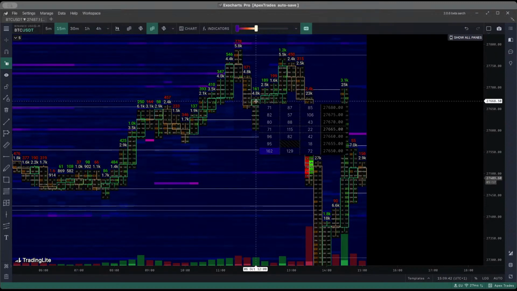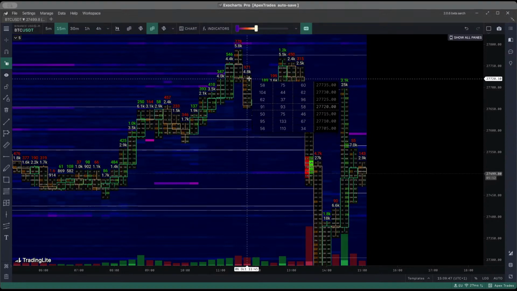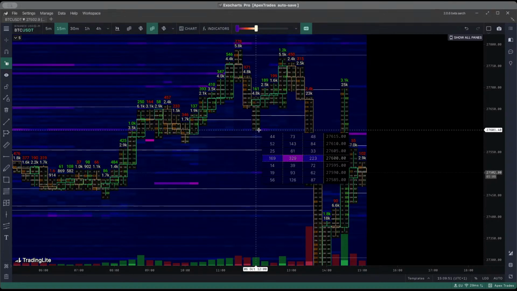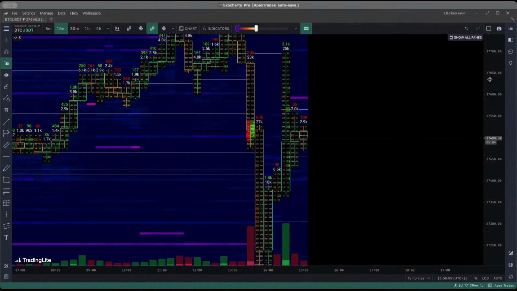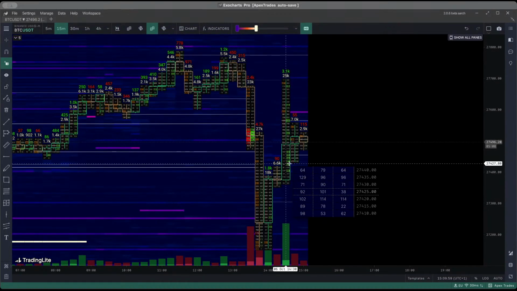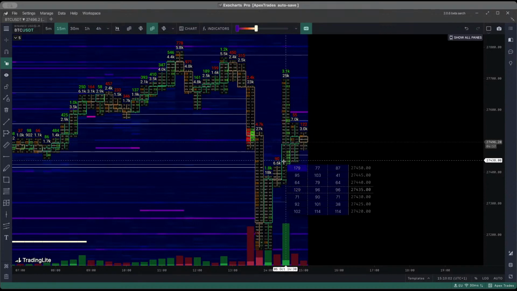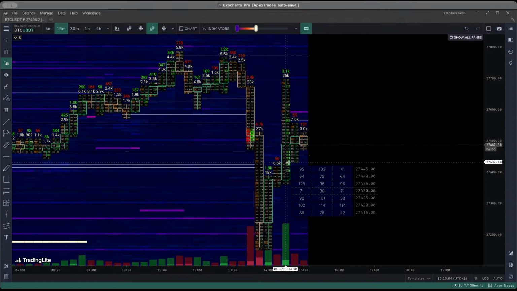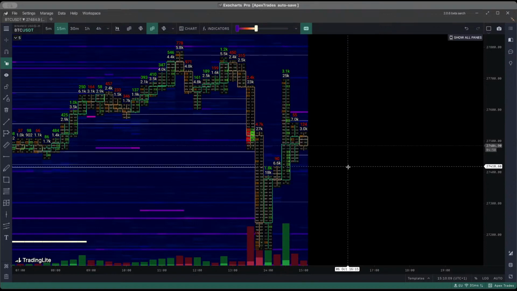Of course, price came back up, which still would have been a nice move to pick up, from, what was that, I don't know, 27,770 down to 27,600. Still a good 200 basis point move. But that one was a really significant one, I think, seeing that there. I really like that. And then obviously you got that move back up where the market opened up. Nice imbalances to the buy side on the open, and then we were off to the races. So nice short one.